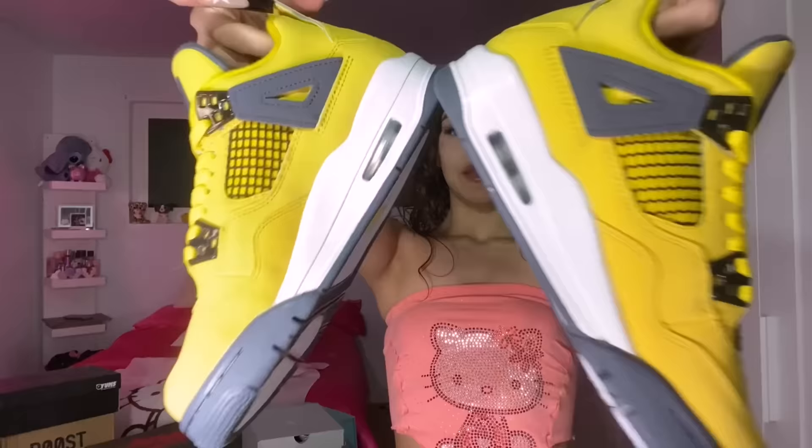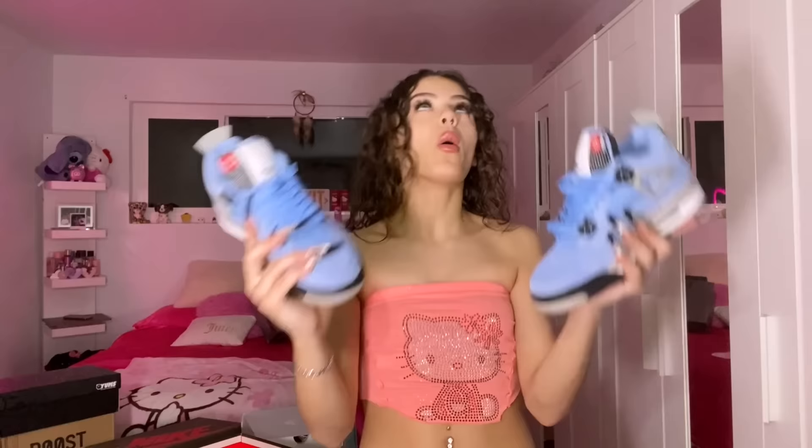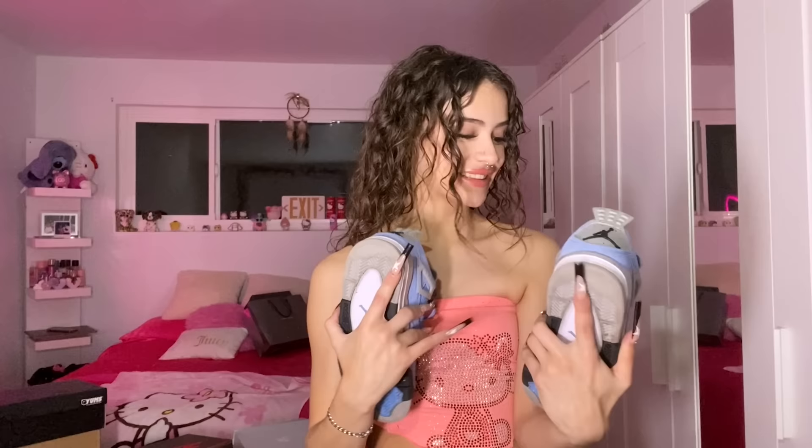Don't play with the Lightning Fours — these are brand spanking new. Look at the bottom, I have not worn these. These are my newest yellow shoe, they've got the gray with it. I love these so much, I can't wait to wear them. I got these right when they came out and I low-key got half a size too small but they're still super cute. Everyone was raving about these. The tongue does have red on it but it doesn't really matter because your shoes get covered by your pants anyway. University Blue Jordan Fours — I've worn them like once. So cute, I love these colors, I can't even breathe looking at them. The tag on the tongue — I think that might be my favorite tongue out of all my shoes.